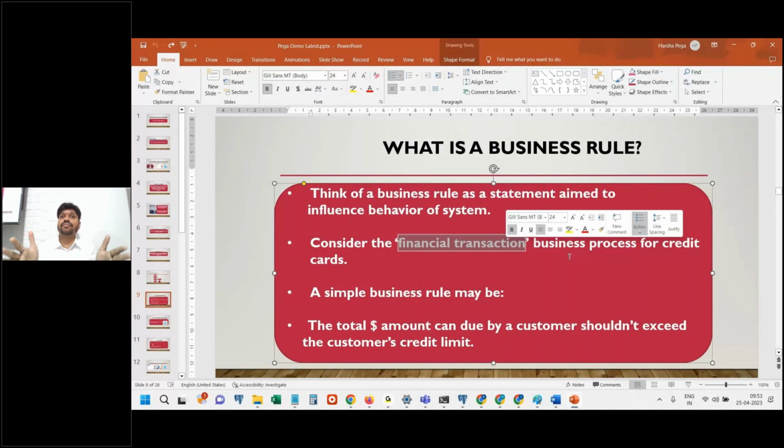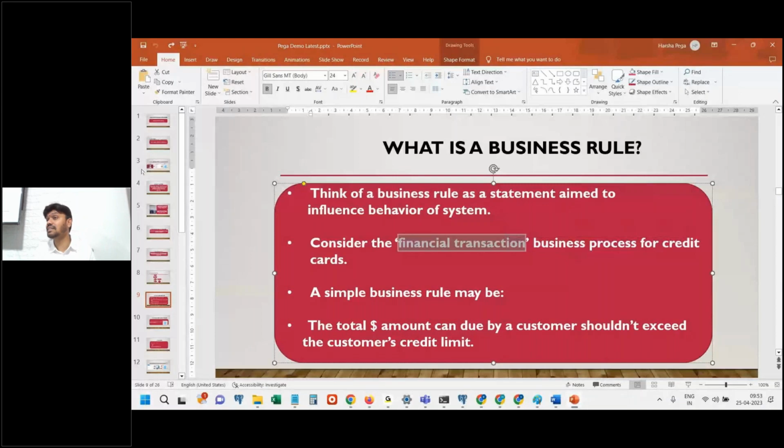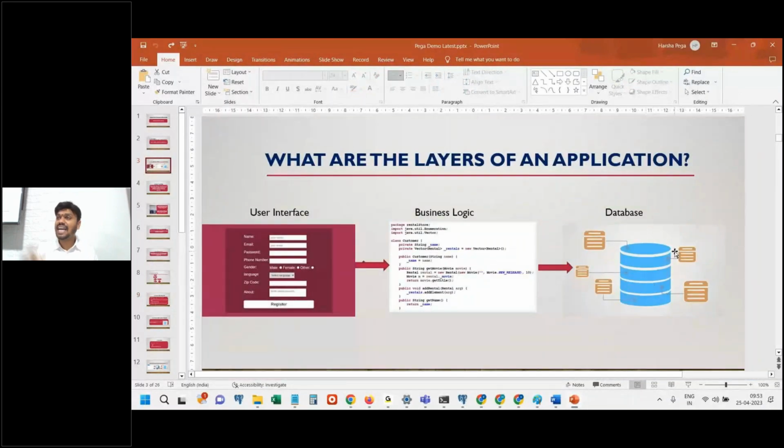Like this, there will be so many rules stored in a system. The storage place is called a database. What is the storing place in technology? Database. The database which stores the business rules is called the business rules database. Business rules are there in the business rules database. When we swipe the card, it is driven. How will it be driven? First, the BPM system: inside it, one component is business rules. Another component is the business rules database. Two components in the whole system.